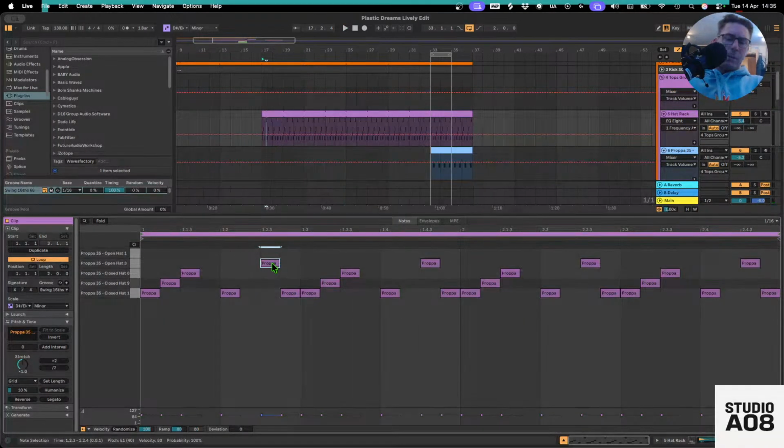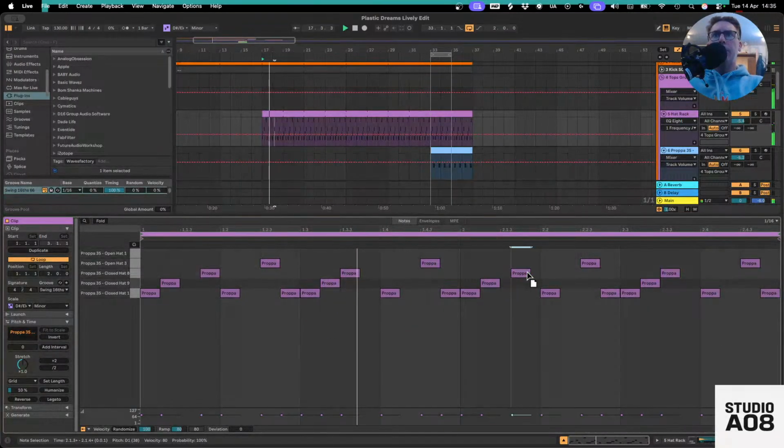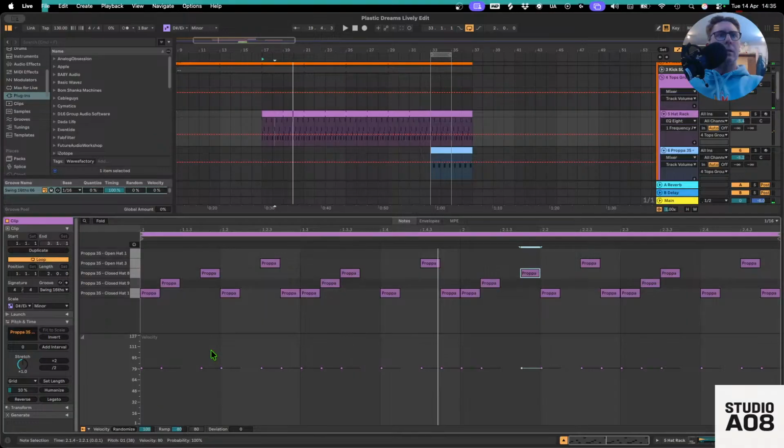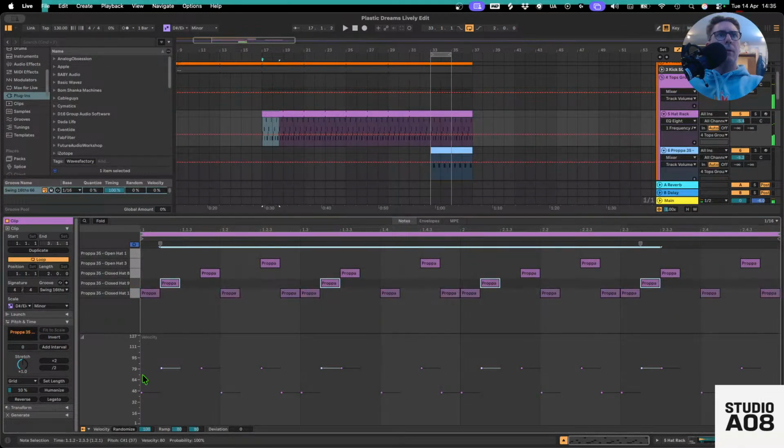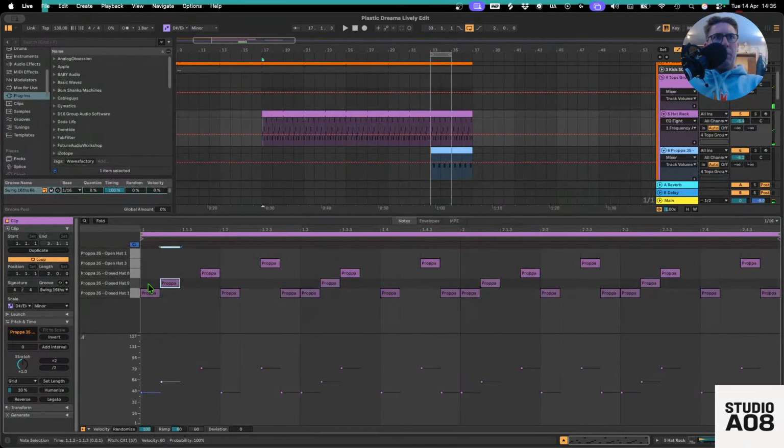Okay, so let's adjust these a little bit. So what I'm doing is just adjusting velocity here, so we get a little bit of movement in the hats.